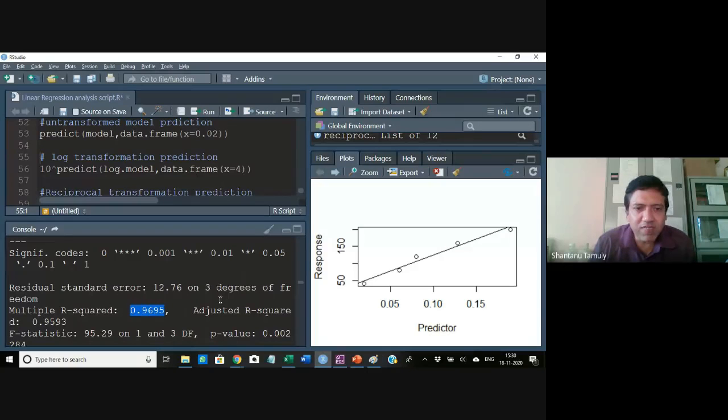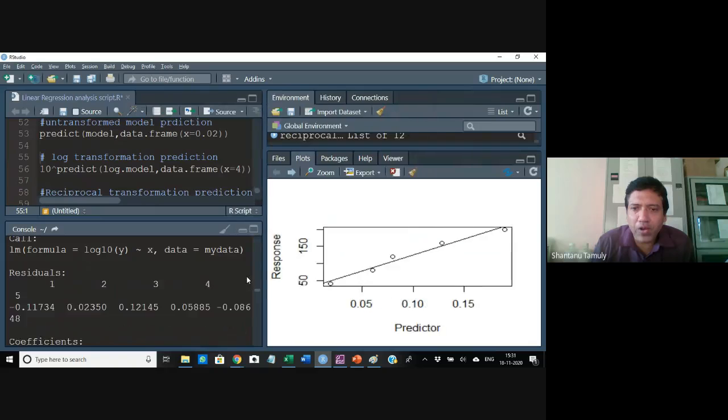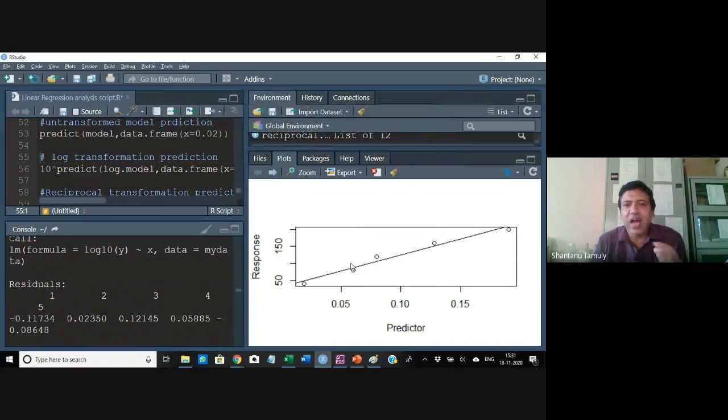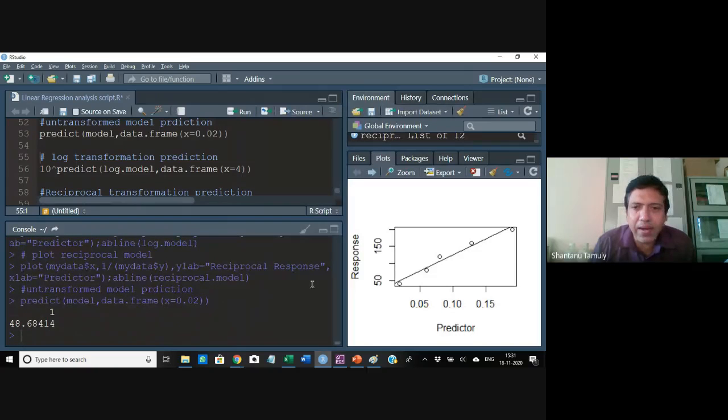So this value is accurate because our R square value is 96.95%. The p value is 0.02, and this is the plot. These three things I am required to show. Prediction accuracy you don't need to show in your thesis, but you will have to show this plot, as well as mention the R square value and the p value.